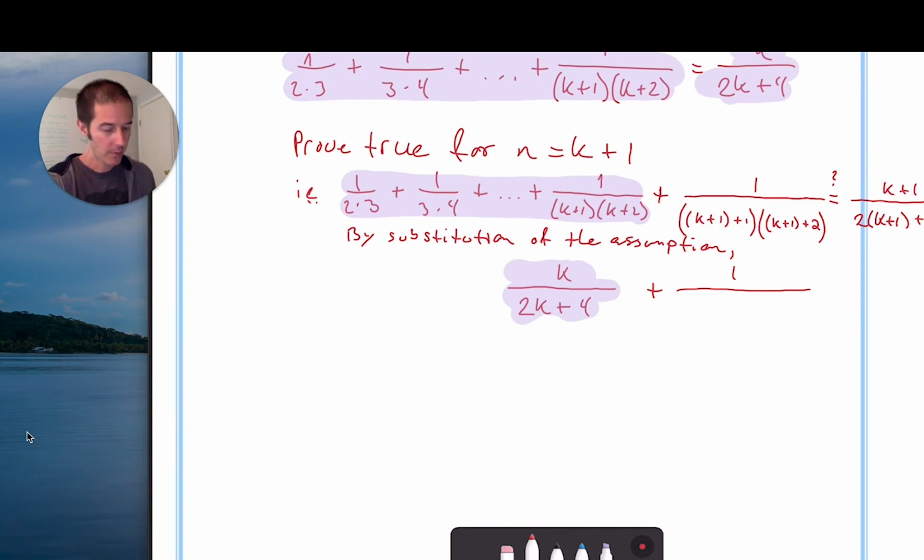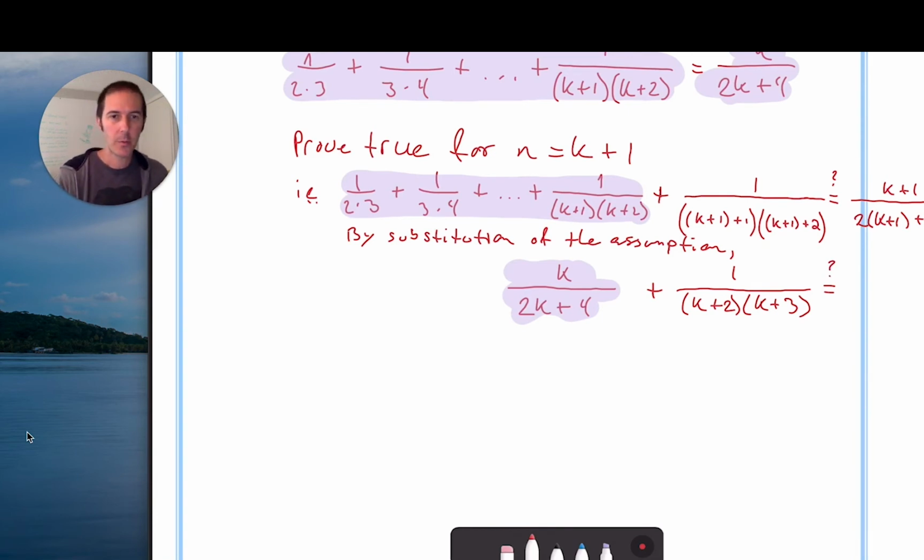And in this case, I know that, I will use blue for a second, that I can add these ones together, and I can add the 1 and the 2 together. So essentially I'm combining like terms. So if you want to put CLT somewhere for combined like terms, you may. This turns into a k plus 2. This turns into a k plus 3. And that may or may not equal the right-hand side, and we're trying to figure that out.